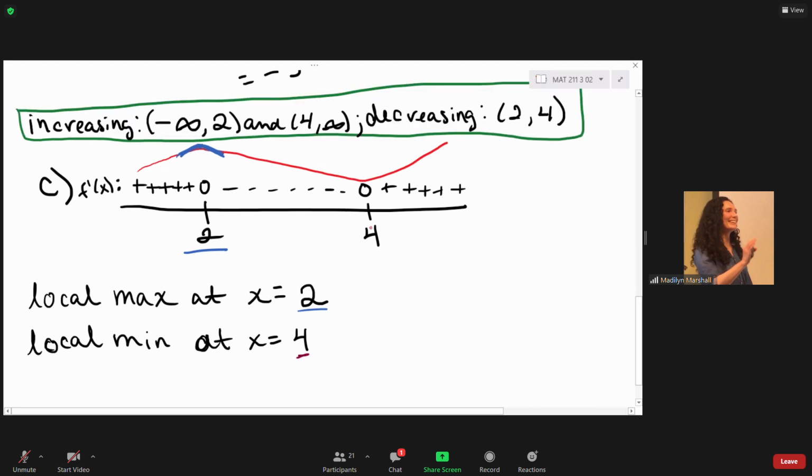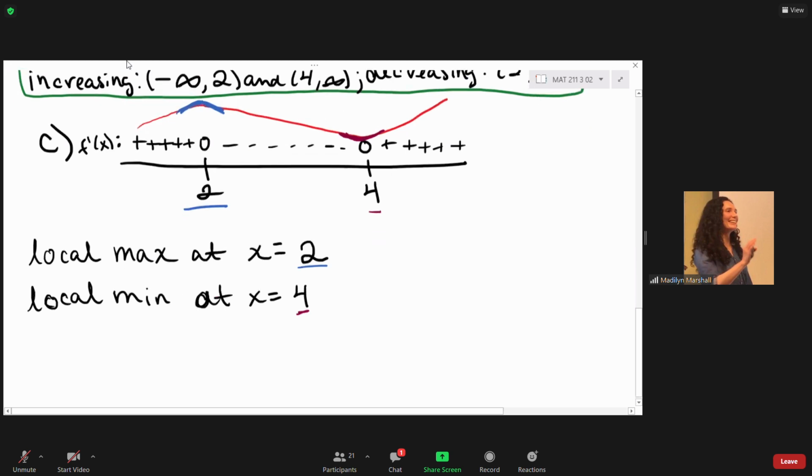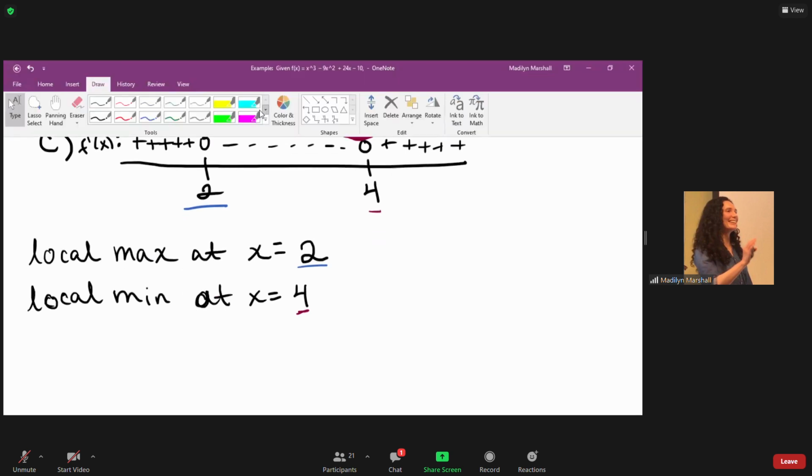And at 4, we're going from down to up. This is another one I always think of as a roller coaster. If we're starting going down and then start to go up, we've hit a bottom. If we're starting up and then start to go down, we've hit a peak. So we know the x values where there are a maximum and minimum, but we haven't actually found the maximum and minimum. Remember, those are the y values.